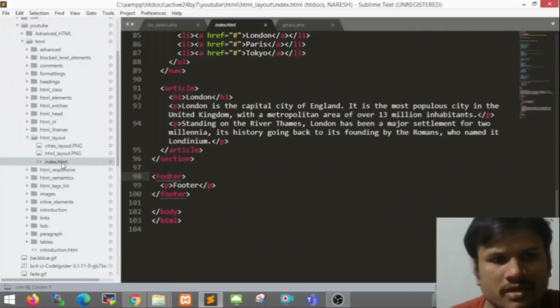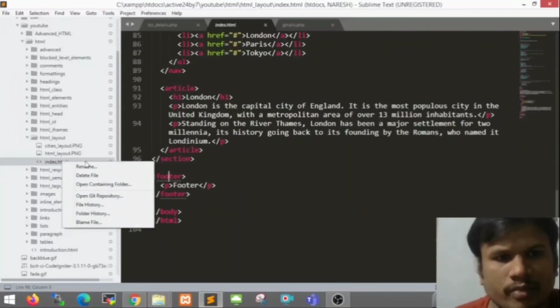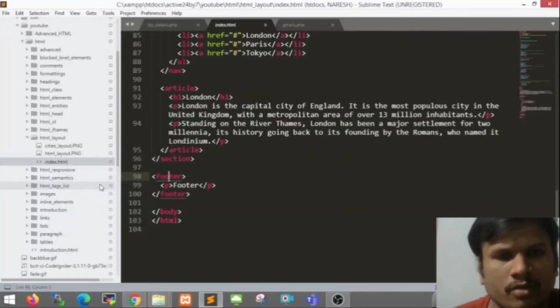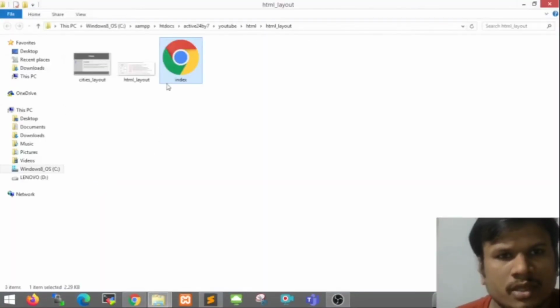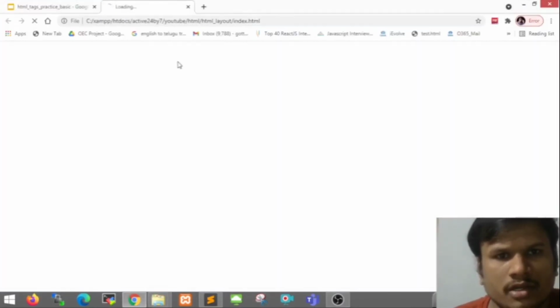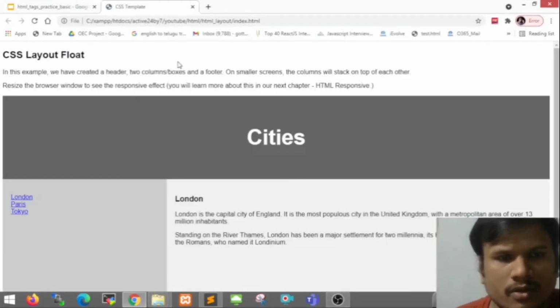Let's go to this page. We can execute it in our web page. I open it on my local system. Here I created my web page. When I double click on it, it opens in my browser. Here we observe the page title heading is CSS layout float.